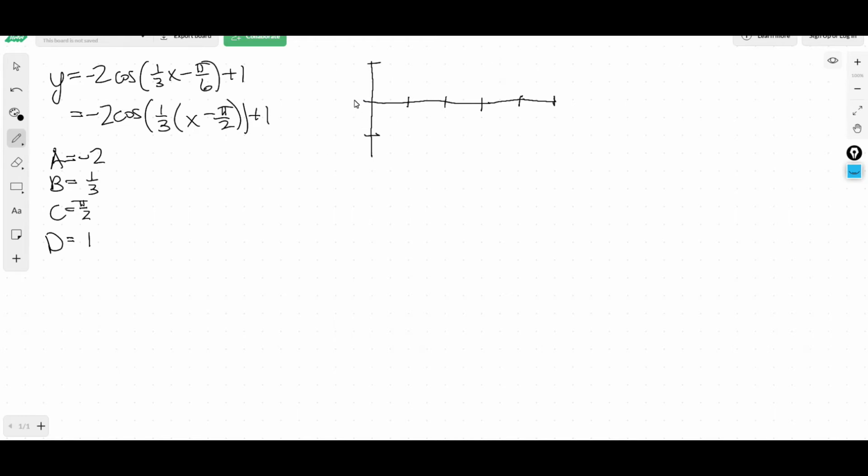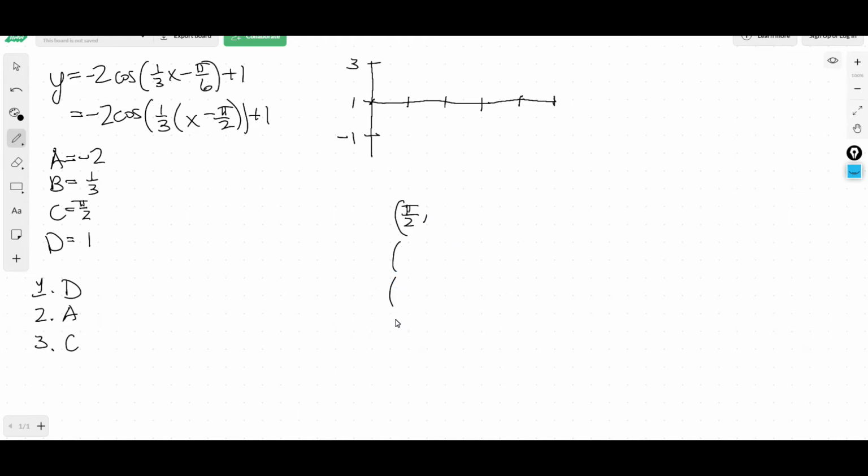So we started off with a vertical shift. So we started off using D to find our vertical shift. And then we used A to find our height of the graph. And then we used C to find our starting point. And I'm going to write those points out. Pi over 2. And then we added 3 pi over 2.